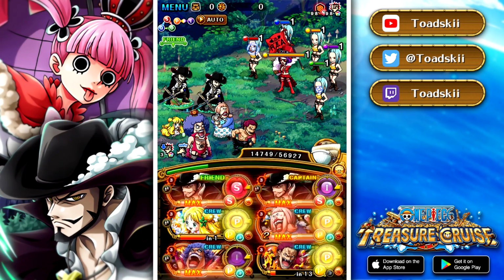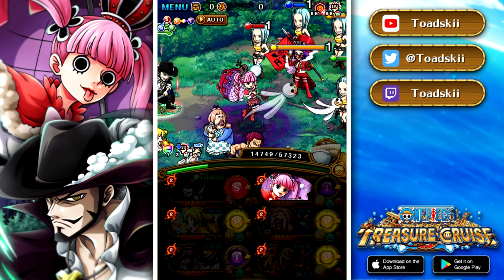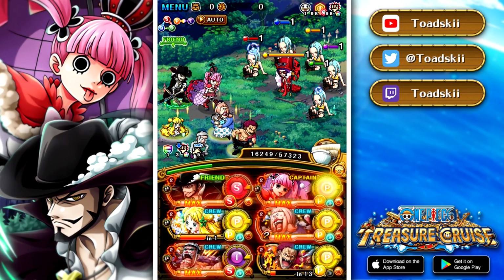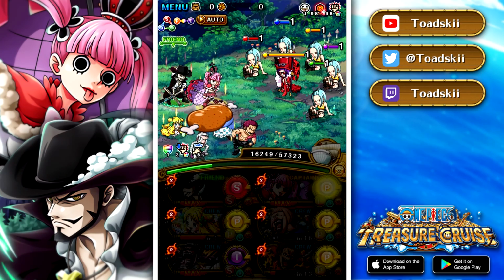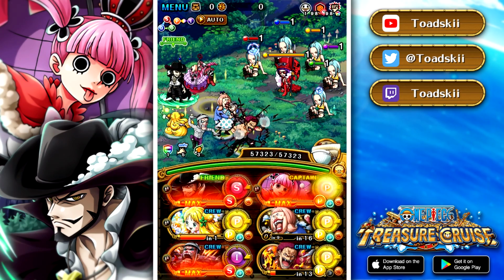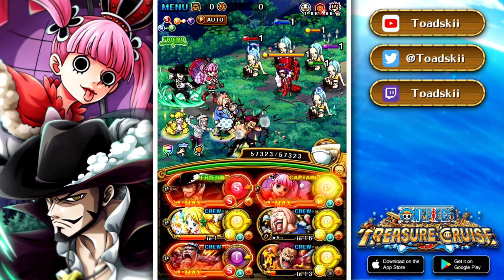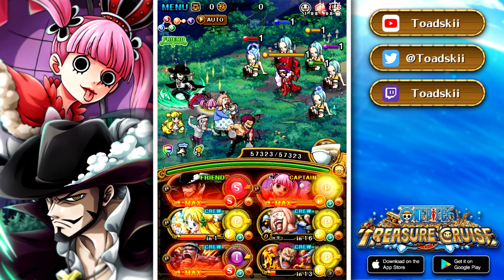Oh, we're going to do some switches first. Let's go ahead and switch with you. Let's switch with you. Let's use Chiffon to remove the attack down, and remember to switch with Ivankov prior to using that so you can get that full heal, which is very, very good. So at this point, we're just going to do normal attacks and deal as much damage as we can to the enemy. So let's go ahead and do it.